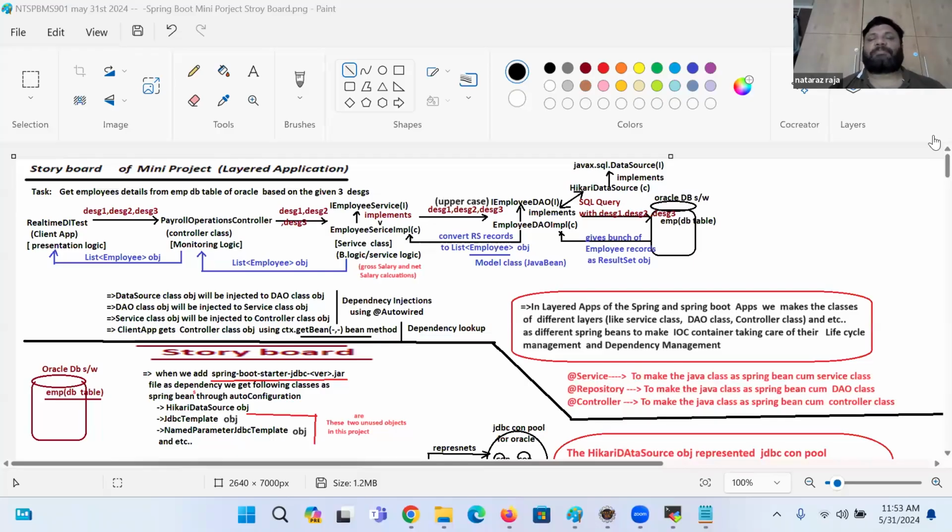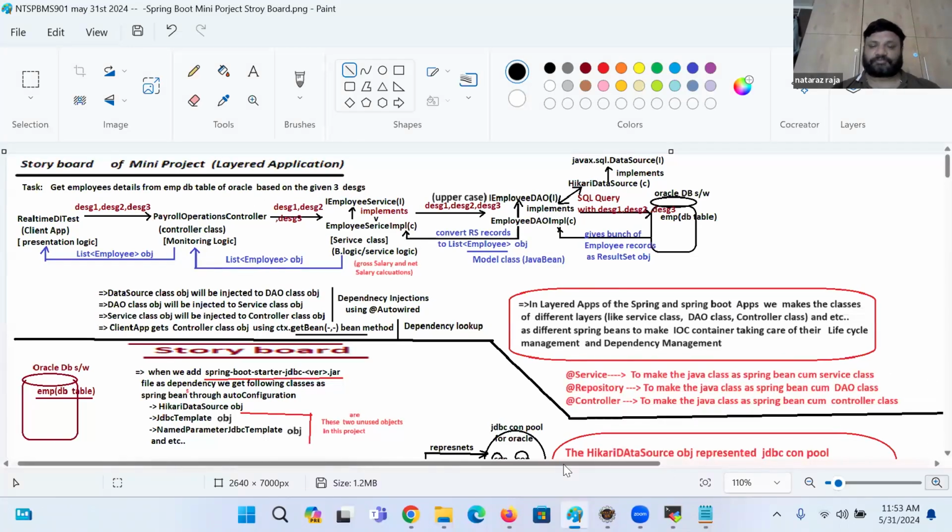Look at the overall purpose of the application, guys. Storyboard of the mini project layered application task. Get employee details from the EMP-DB table of Oracle based on the given 3 designations. This is my requirement.